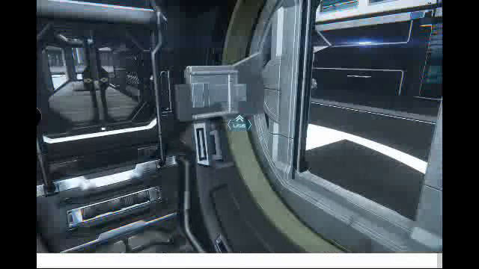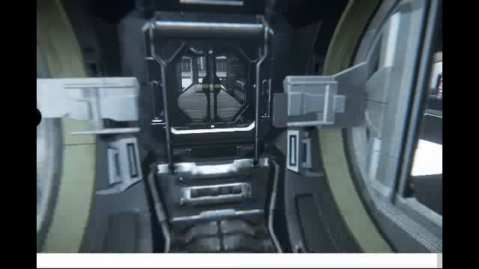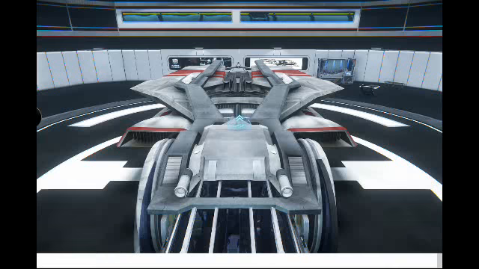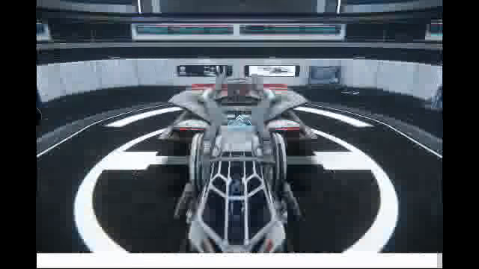F1 is to change your view. So I'll hit F1. Now I'm in third person. There we go. Now I hit it again. Boom! I can see the outside of my ship. I can zoom out a little bit.